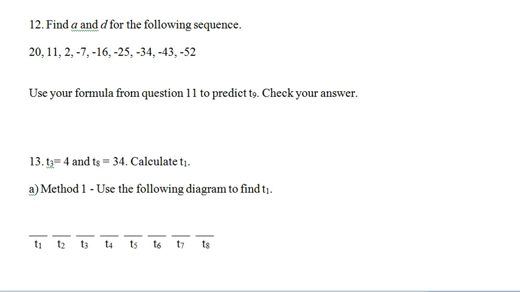So, let's find A and D here. Well, A is our first term. It's going to be 20. And, D looks like we're subtracting 9 every time, which means that Tn is going to be 20 minus 9 times N minus 1. Notice, I also could have gone plus negative 9. Works out to be the same thing. And, we want to check T9. That's 1, 2, 3, 4, 5, 6, 7, 8, 9. So, T9 should be negative 52. And, when we figure it out, we find out that we are correct. That is negative 52.